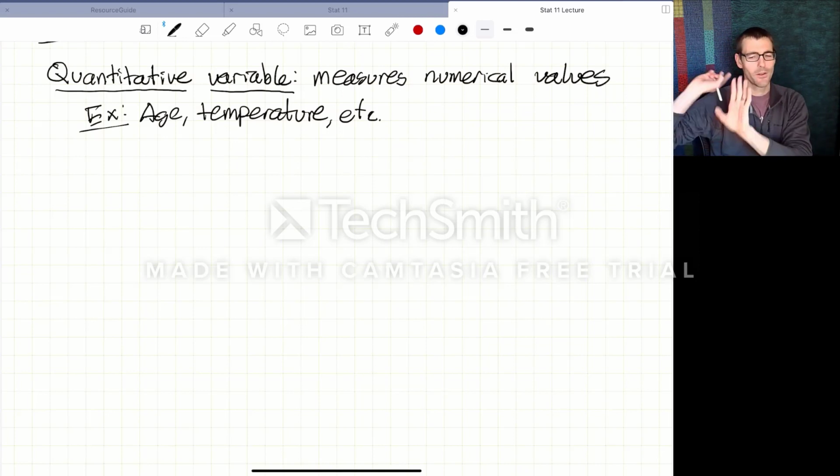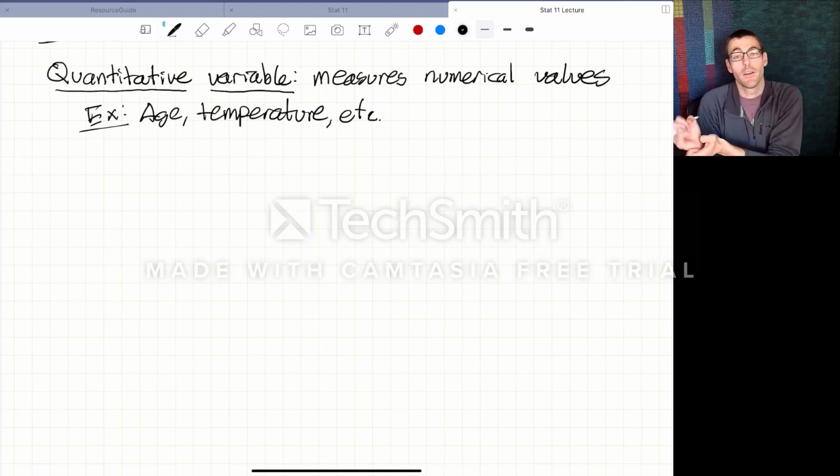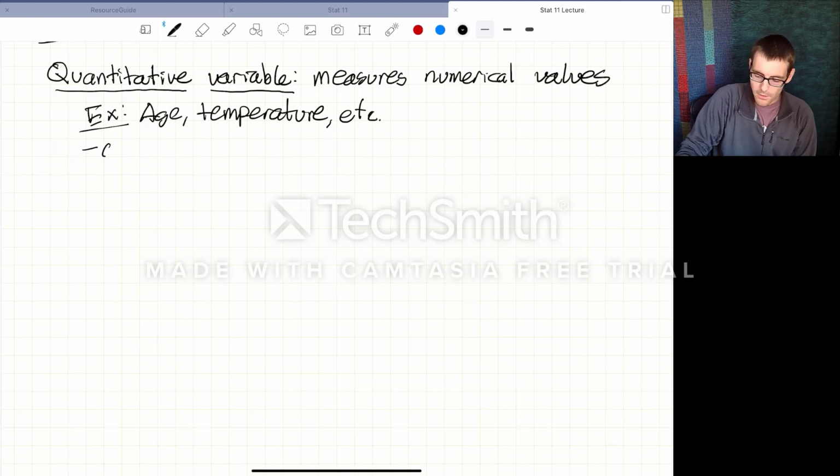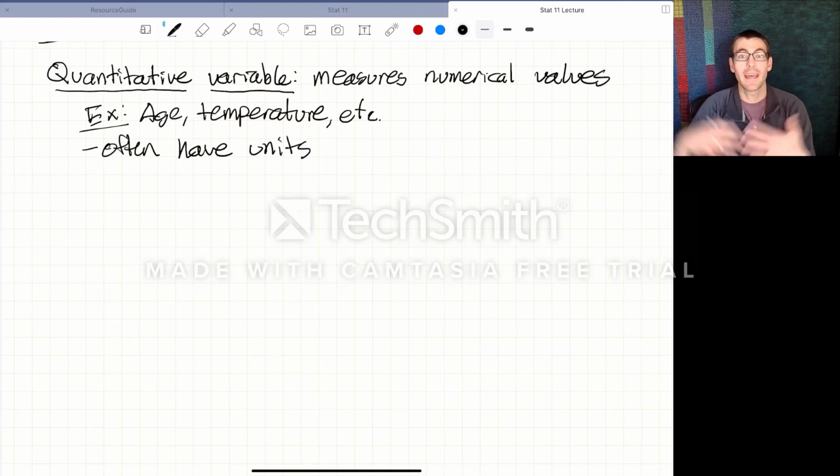And I want to be careful, we're going to talk in a minute about why it isn't just, does it have a number, but in essence, what we're asking is, all right, it's a quantitative variable if at its core, it's really talking about numbers. We're talking about measuring something. We're talking about how many of something there are. So these things often have units, or just a count of something.